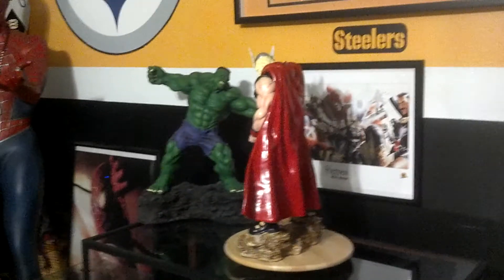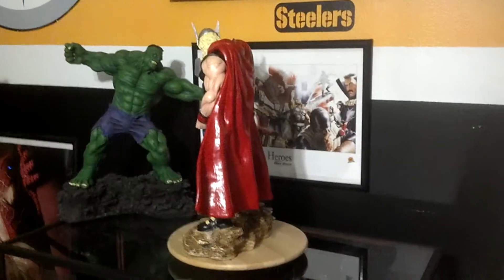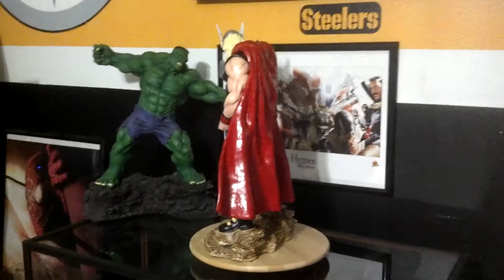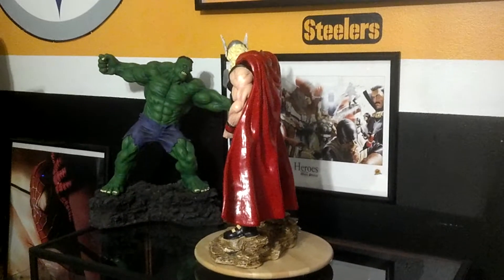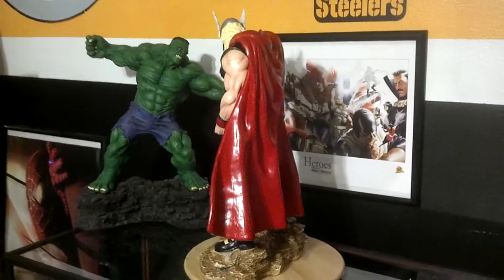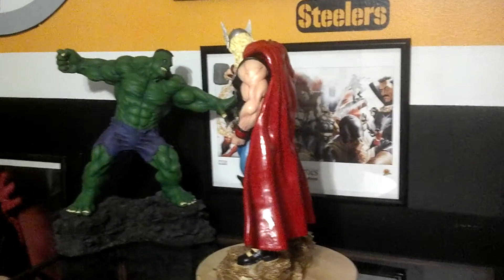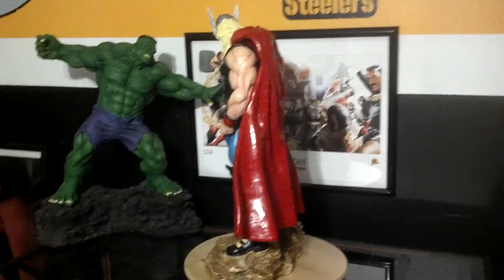Alright, it's time for another review here inside the hideaway. I'm excited about Thor 2 coming out next week. So I've acquired this piece from a gentleman on eBay — I met him locally and cut the cost down dramatically by doing that. He had this pretty much shipped to him from the Philippines.